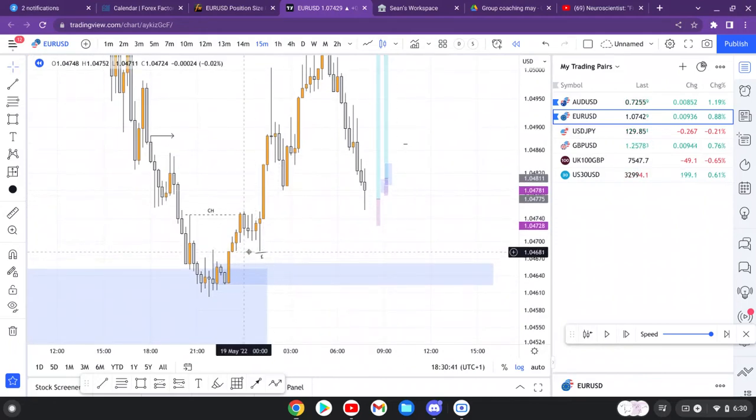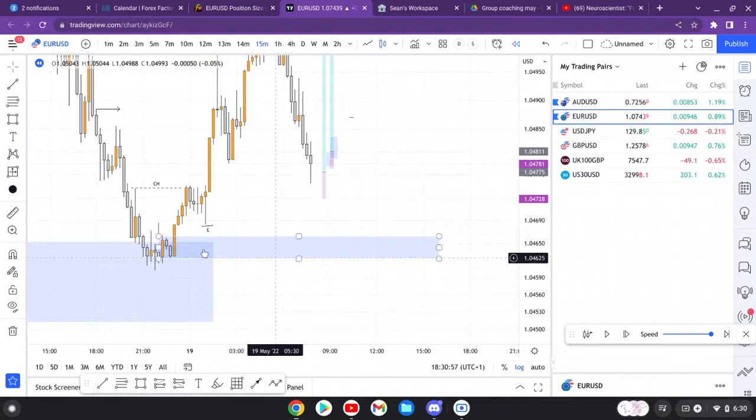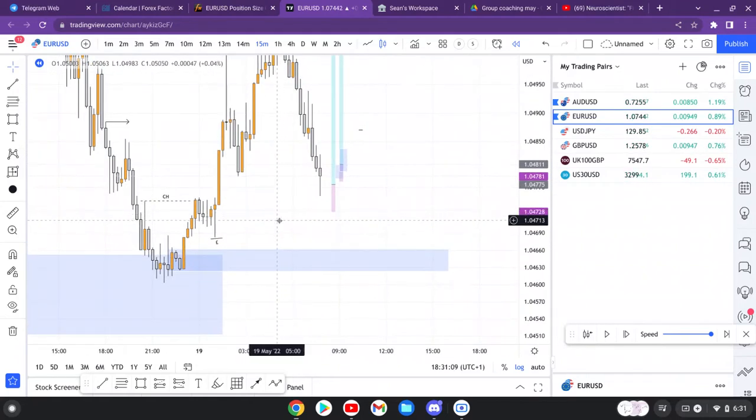We get this zone here, just above this zone here. So what is that? How am I viewing this? Well, that's inducement, because people are going to be looking at this area to buy, and there's a zone just below. So it makes sense. It's more probable that price is going to come down into this level, and then we're going to see if we can get a trade on the 1 minute time frame, right? That's not to say that this zone wouldn't hold, but if you actually look, the change of character came from here and not from here. Okay.